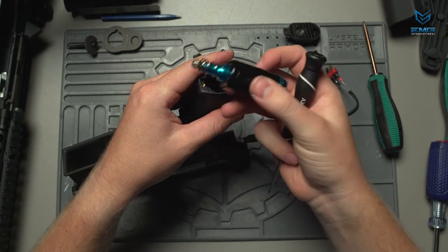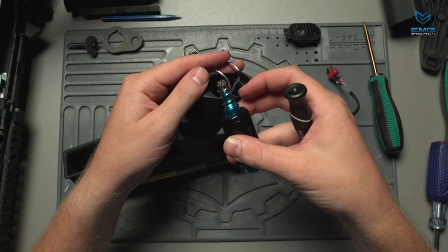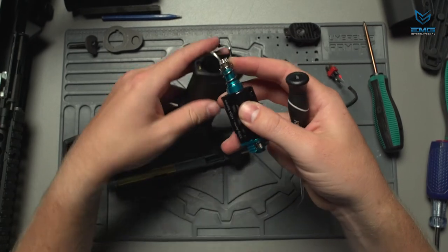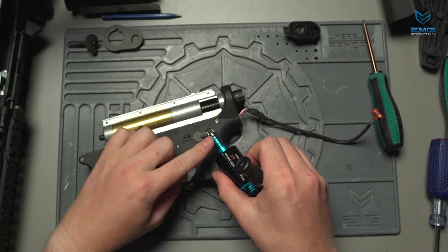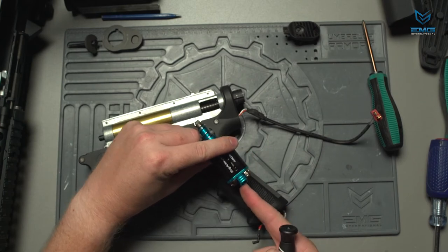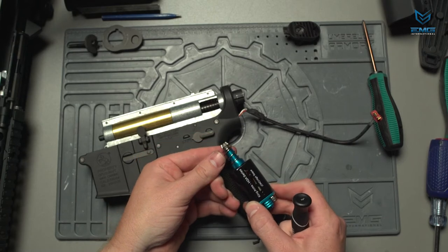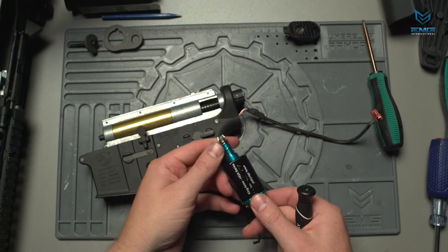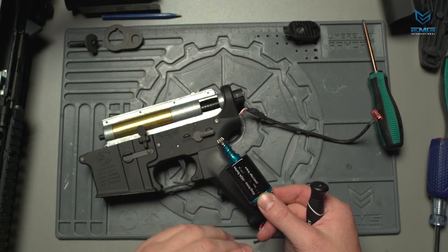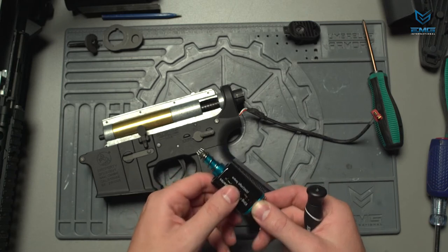And it'll show it to you right there. So this is the gear, it's called a pinion gear, on the top of your motor, and that's what engages with the bevel gear inside of the gearbox. You notice that has a spring on here, and that is what keeps the motor, it pushes the motor this way, and then you have the screw on the bottom of the pistol grip pushing it this way. So if you loosen that screw, this spring pushes the motor down and away from the gearbox, and if you tighten the screw, it pushes it up into the gearbox. So finding that sweet spot is important to a well-performing AEG. Again, that's called motor height adjustment.